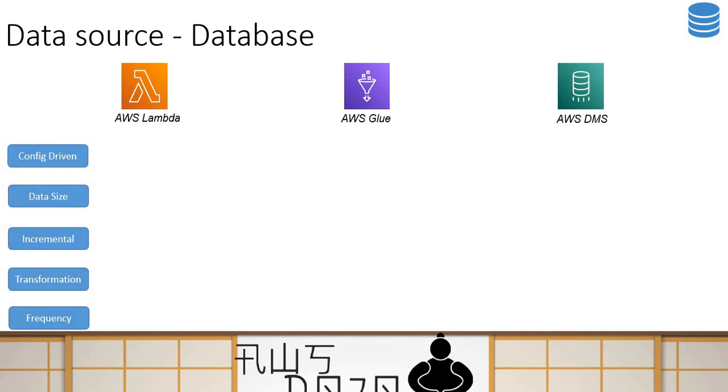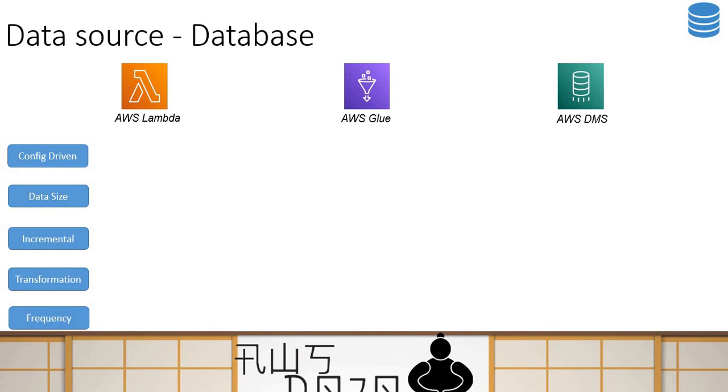And finally, at what frequency you want to ingest the data. You want to ingest data per day, per minute, per 5 seconds, per 15 seconds. That also is one of the considerations you should keep in mind when deciding about one of the three services. Now, there could be factors beyond these 5 points, and if you think about that, please, again, I'm open to discuss that in the comment section of this video.